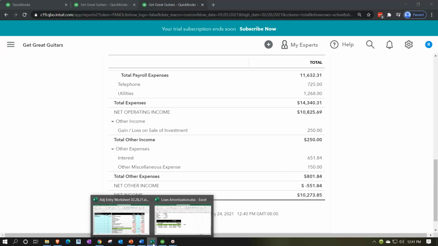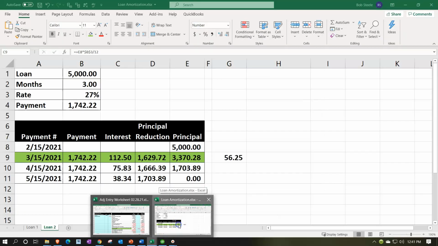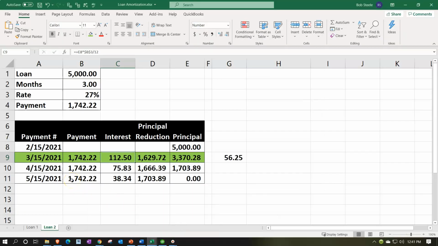Now, what's the problem? Let's check out this problem in a little bit more detail. This is the amortization table, and we looked at making a payment using an amortization table in a prior presentation. The normal journal entry when you enter a check, if I was to use the amortization table, would be this.